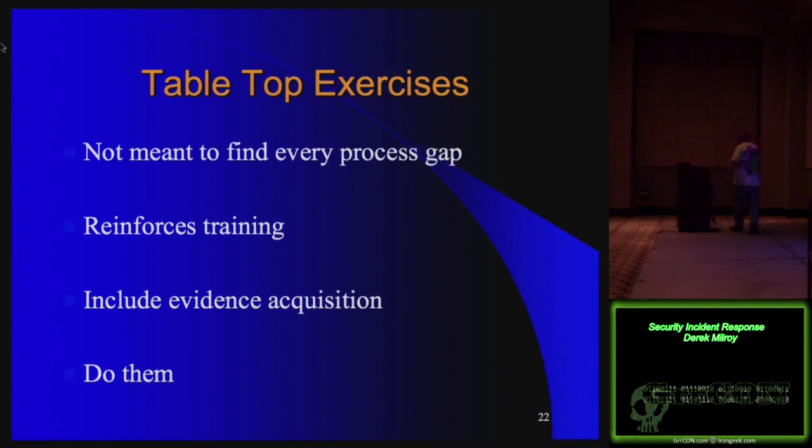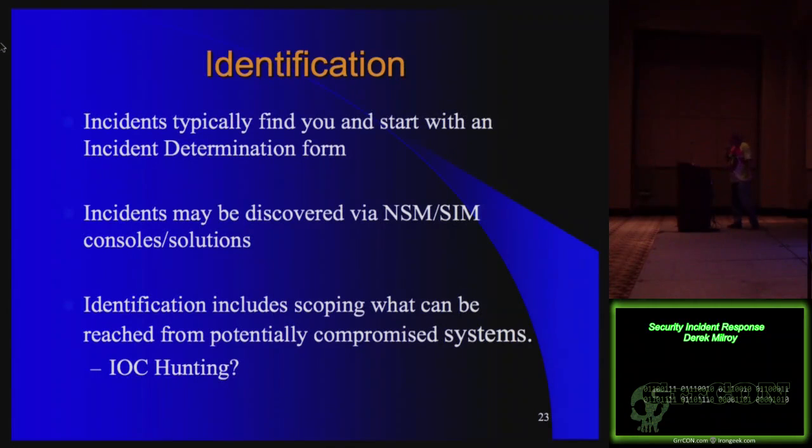So, part of preparation is knowing why you're doing what you're doing. Identification, again, a lot of times is a phone call, or you may get it with your SIEM tool if you get it tuned properly, or other solutions. Identification also includes something people don't think of: scoping. If the sign of this compromise, now known as IOCs, indicators of compromise, is these 5 reg keys, should we run a quick script to see who all is infected? That's part of identification, so you know what you have to contain, right?